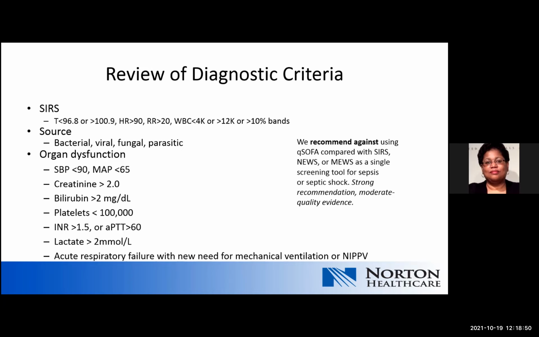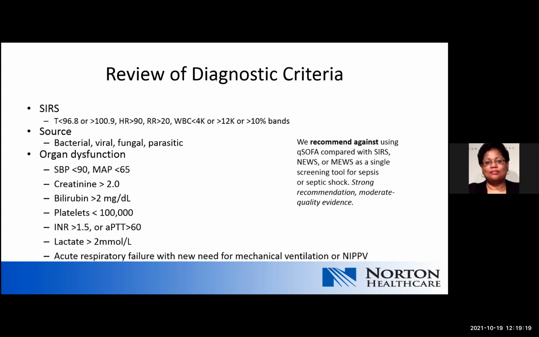We know SIRS criteria is a very sensitive indicator, but it's not specific to sepsis. Your patient can come in with AFib with RVR and they've got an elevated heart rate, probably an elevated respiratory rate. They've hit 2 out of the 4 SIRS. Are they septic? Maybe if they have an infection, but it might just be AFib with RVR exacerbation. So making sure that we take into consideration all the things that are going on with our patients. Don't just use the SIRS criteria in isolation.